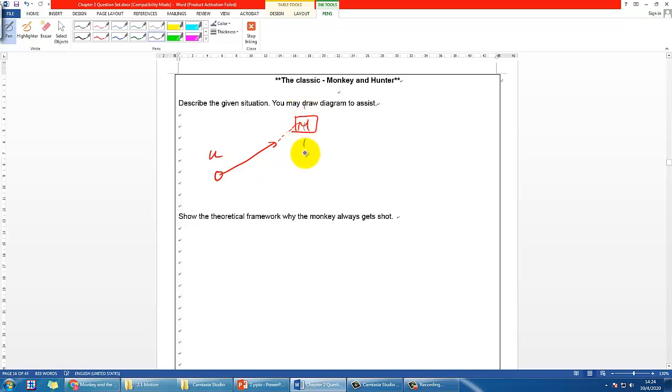You can go as fast as you want or you can do a bit slower. Of course it has to be fast enough so that the bullet will be able to reach the monkey at that level before reaching the ground. Or you can even think about if it is too slow then it will simply drop before reaching to the monkey. So the speed is kind of quite free but then it has to be fast enough to reach to the monkey. For the angle it doesn't really matter so you can use theta if you want, and the distance between them, simply choose s_x maybe. And once again according to the situation the monkey will start to fall once the bullet is shot.